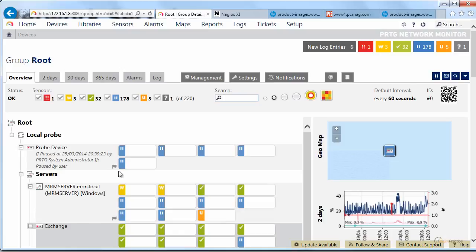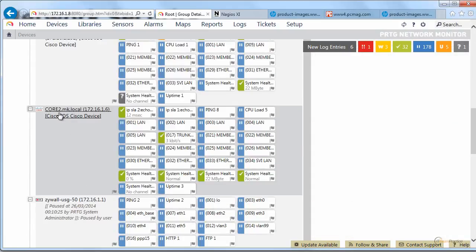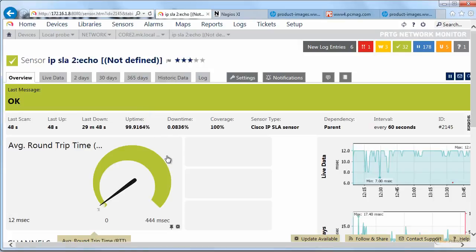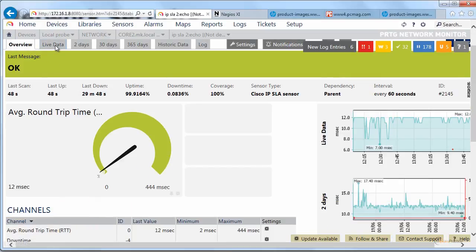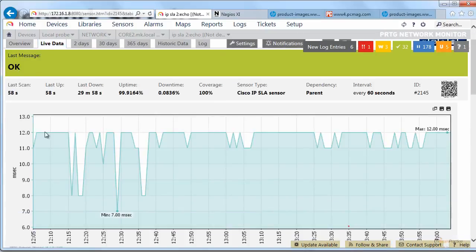I'll show you a Cisco device, because here that is a 3550 core switch in my network, and I show you IPSLA. If you're studying for CCNP, you should know IPSLA. I use IPSLA because I have 2 ISPs, and I ping Google. That's why I expect this value to be around 10 milliseconds.